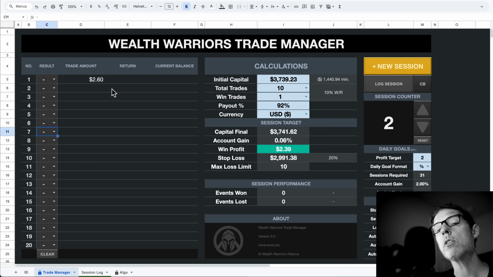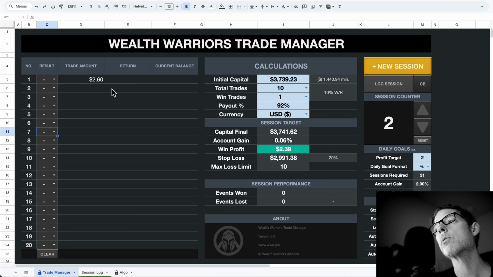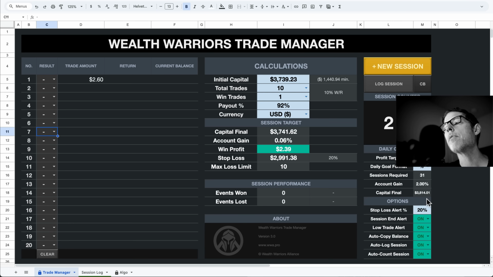And there are also some other things, guys, that I didn't even mention in the presentation. Now, we have tutorials inside of the private group that go through everything in great detail and explain how this whole thing works. There's a lot to the new Trade Manager. There are so many new features. You've got a stop loss. You have all these red alerts that you can choose over here. You can turn these on, you can turn these off. You can customize everything to fit your trading style.